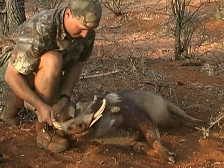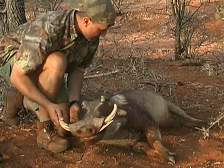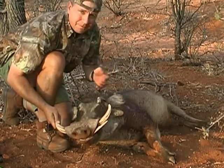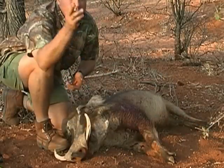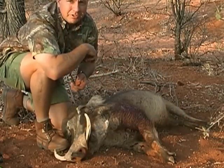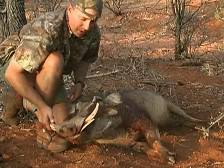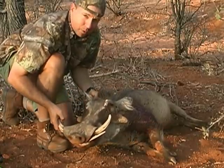This is a warthog — a huge old boy. He came in and I was ho-humming around up in the tree stand, I happened to glance to my left, and there he was, right on the water. And this is exactly the way he fell. I promise you we are only about 75 yards from the tree stand and down he went. I saw him go down in a cloud of dust. I put it right through the shoulder.